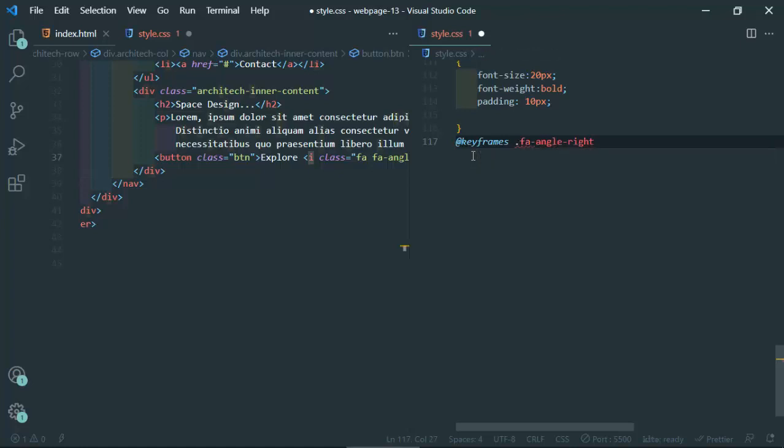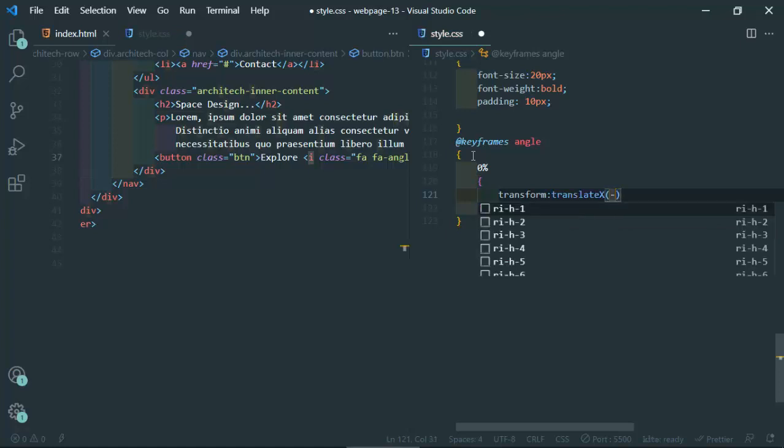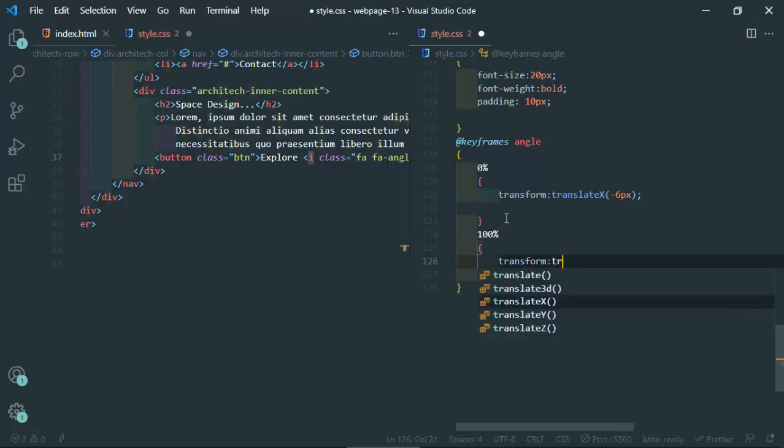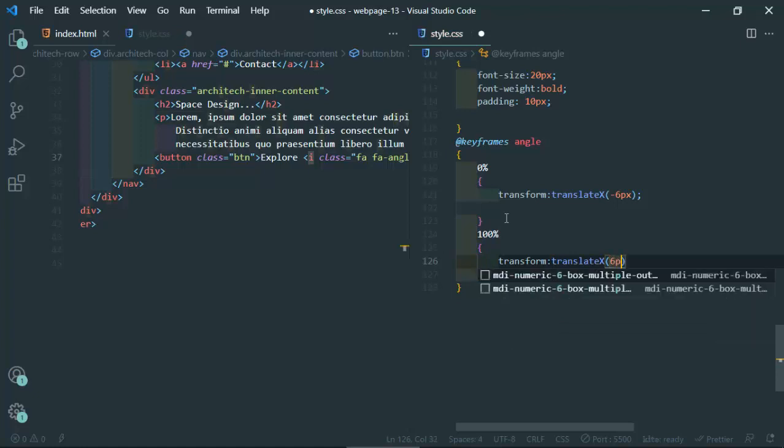At 0%, I am setting the transform property translate X as -6 pixel, and at 100%, I am setting the transform property as 6 pixel only.